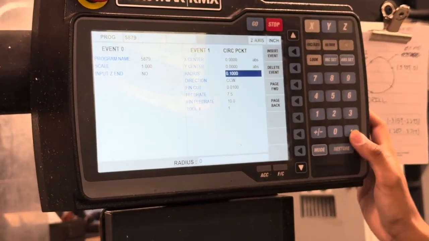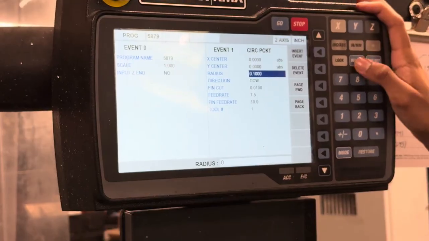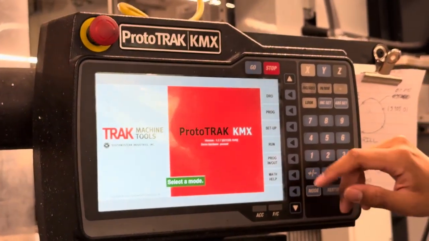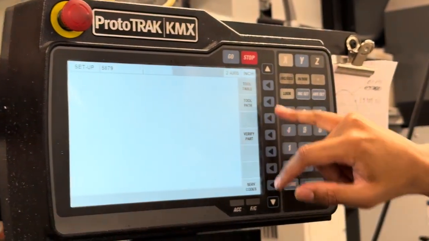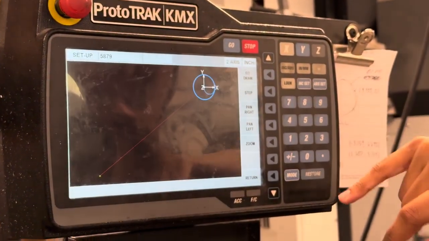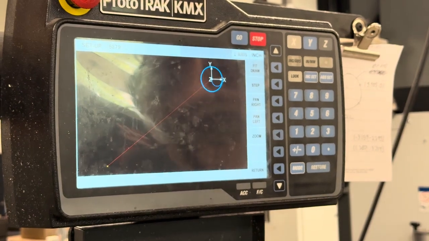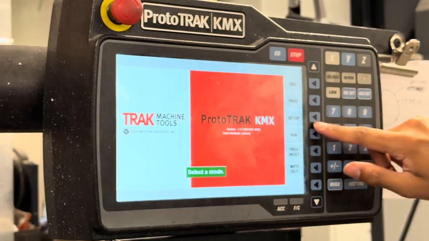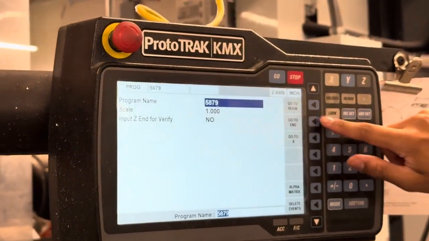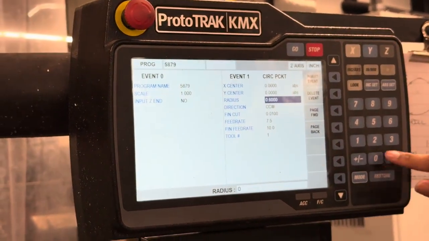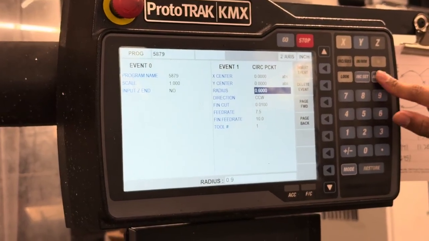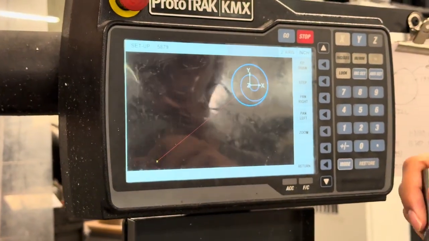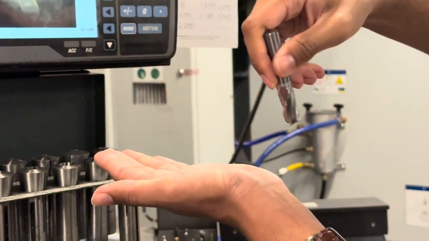So in this case, we'll just go with something big. We'll just do 0.6. Now when you go back to setup and toolpath, you can see what that's like. Actually, let me increase the radius a bit so you can see what the spiral looks like a little bit more. There we go. So what it's going to do is go out in a spiral and take off material that way.